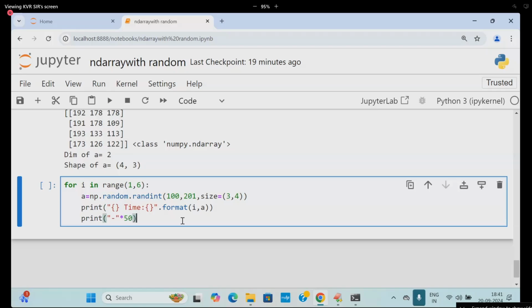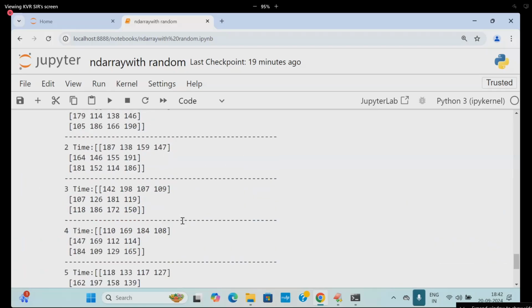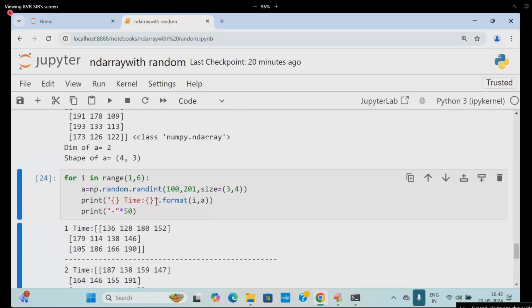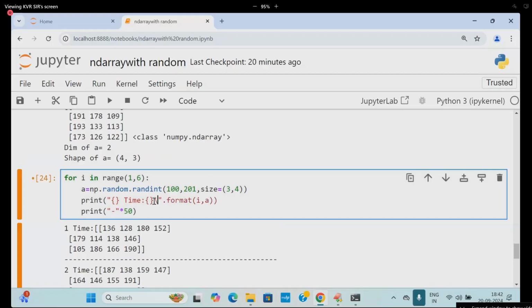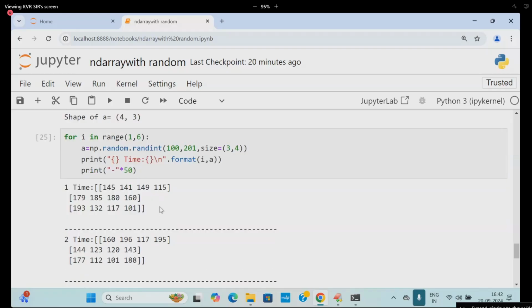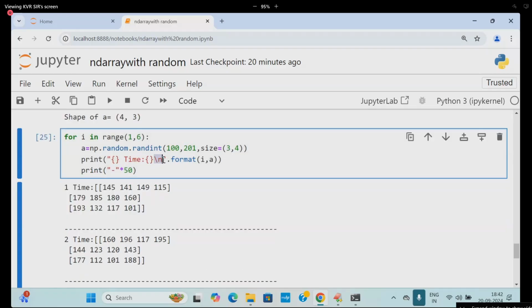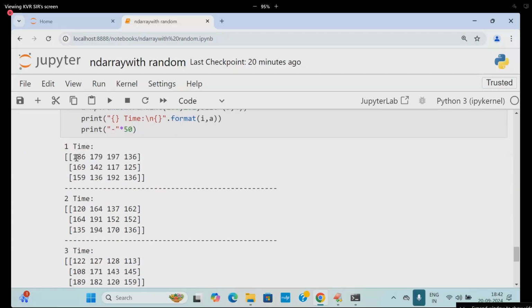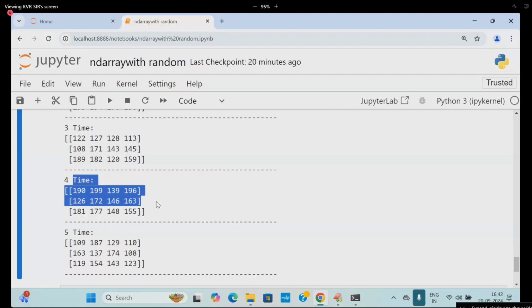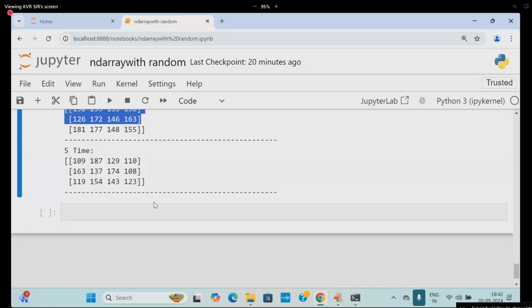So just try to run it. Here we are having how many times? First time this value is coming. Second time this value is coming. If you want, you can add a \n. So I'll write it in this place. Try to run this now. We are getting first time this is a matrix, second time this is a matrix, third time, fourth time and then fifth time. N number of times you can generate random matrices. Are you able to follow?